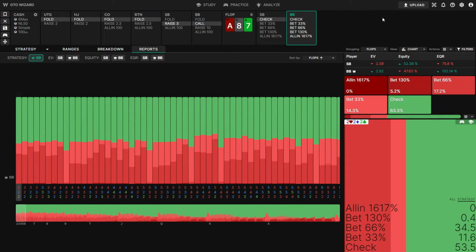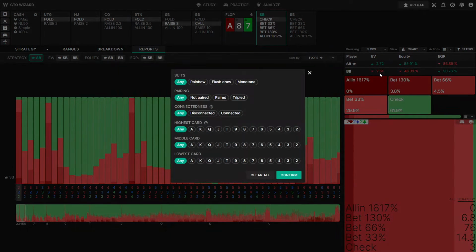When they do check, big blind typically sizes up. They are using 66% as the preferred size, as well as checking back a decent percentage, mixing in overbets and smaller bets. This is because generally you have position and small blind has capped themselves to some degree after they've checked one street.